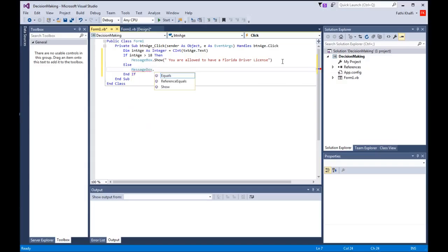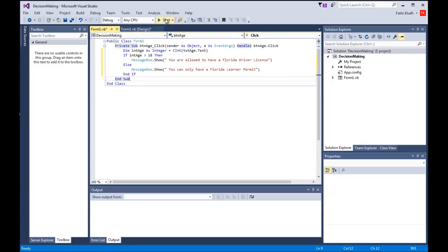MessageBox.Show, and we're going to say you can only have a Florida learner permit. So if this condition is not met, then we're going to display this message box that says you can only have a Florida learner permit.